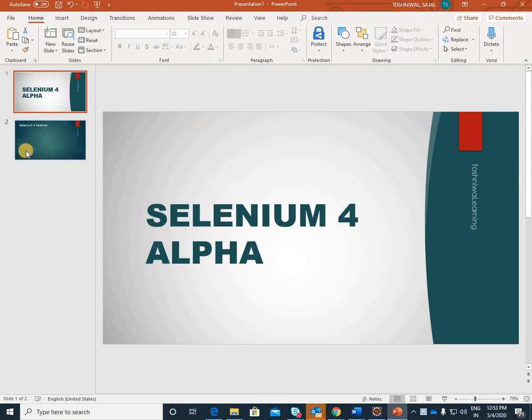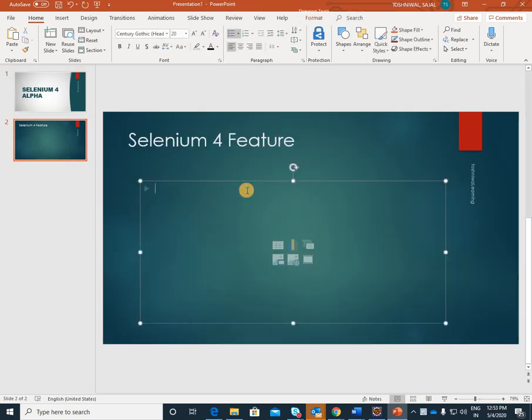Okay. So the first feature is a screenshot of a particular or single element. Before, you could take a screenshot of the whole page, but currently in Selenium 4, you can take a screenshot of a particular element also.